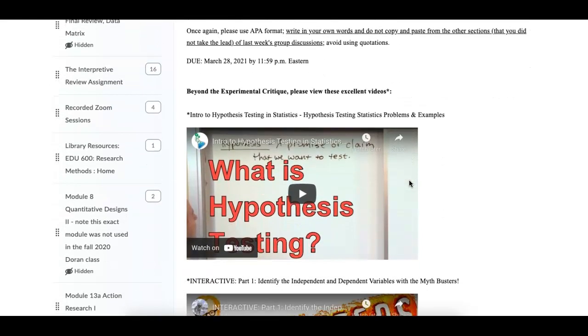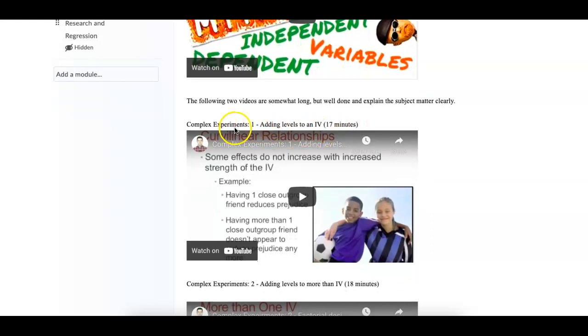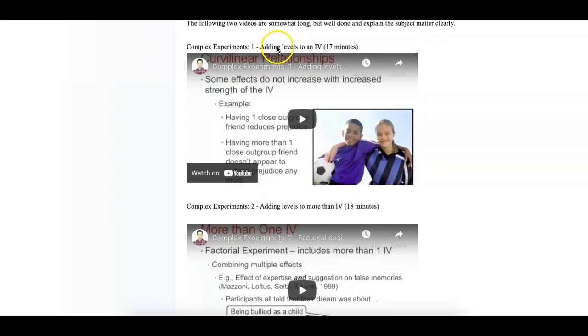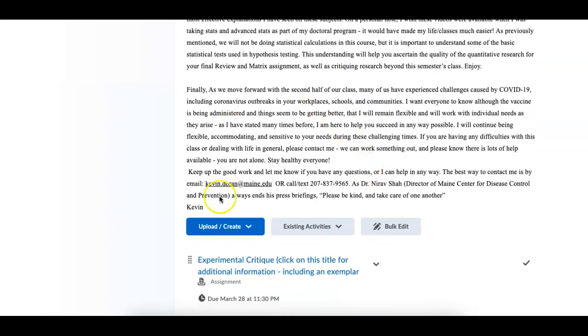Some of the videos I have this week: these videos tend to go from one week to another. They're really an effort to build up your skills and your knowledge when it comes to quantitative research, single subject research, and factorial research, which builds up once again to the final assignment and the data matrix comparison that we're going to have towards the end of the class, which all of a sudden is coming up pretty quickly. So we have hypothesis testing, independent and dependent variables, and experiments, basically experiments 1 and experiments 2. You can read all about these and why they're important.